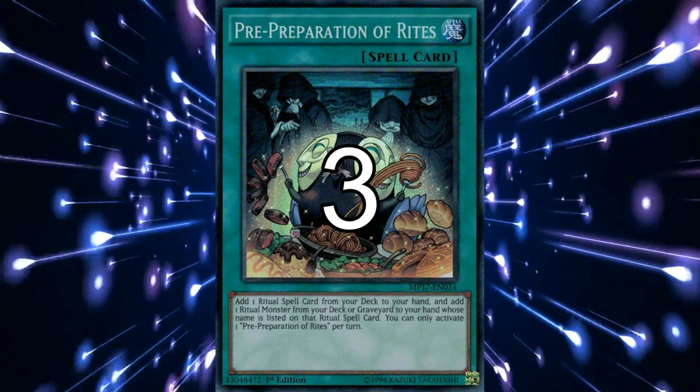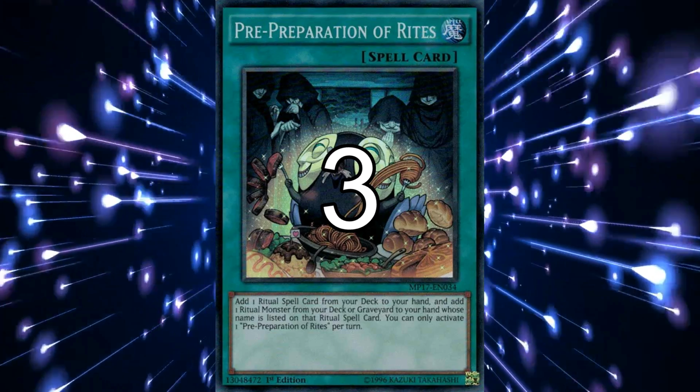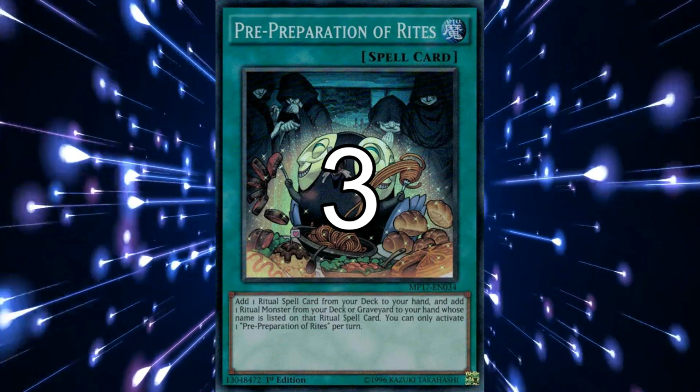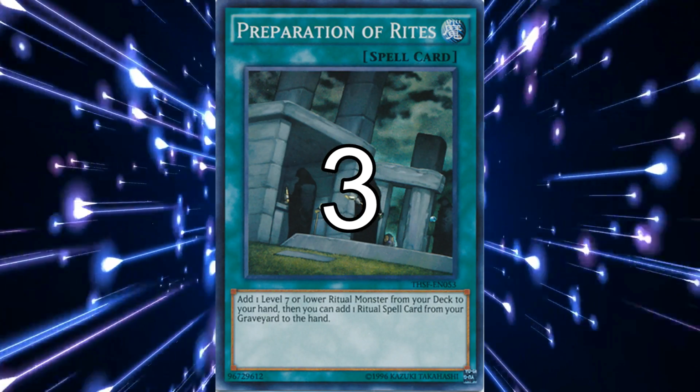3 copies of pre-preparation of rites. So pre-preparation of rites, you're going to be able to add your ritual spell and your Slayer to your hand, only your Slayer, and I'll explain that later. Then 3 copies of preparation of rites, because it's the best card in the game.